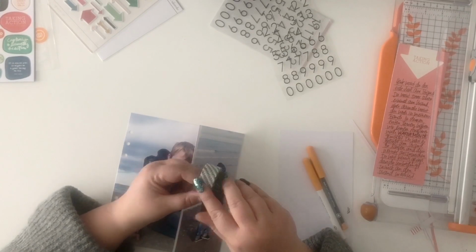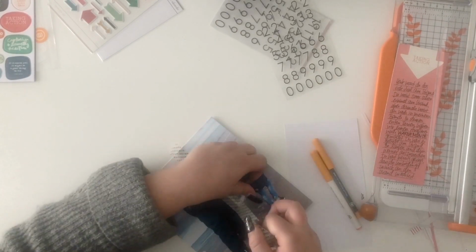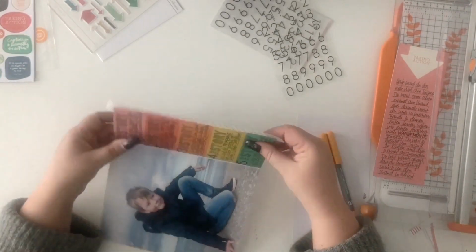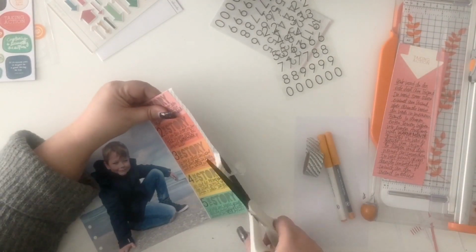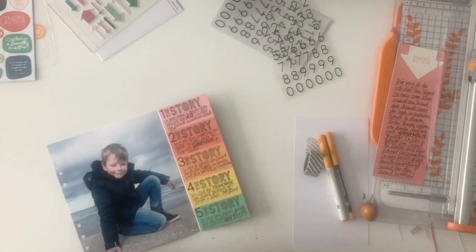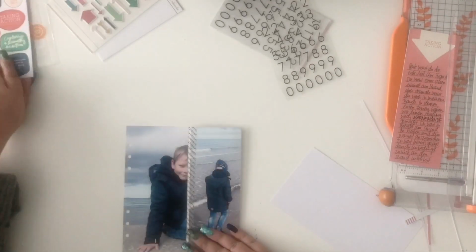That's very nice. And I did realize here though that my photo was a little bit not as wide as the paper with my journaling, so I used washi tape to cover that up, and I planned also to just flap the washi tape over to the other side where the journaling is, but that didn't work out because then it would have covered up my journaling.